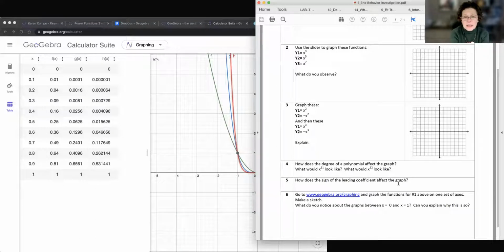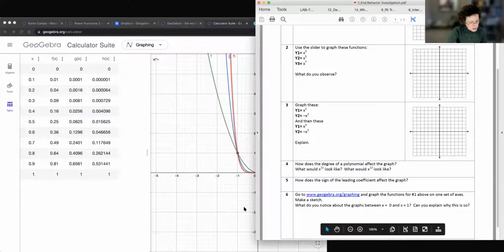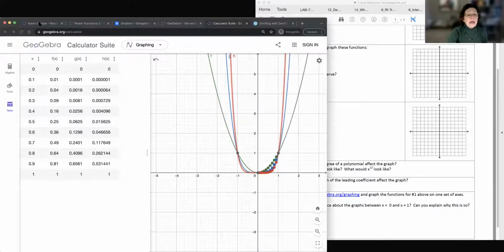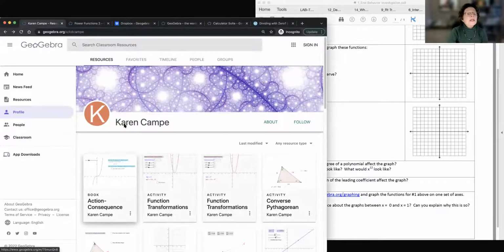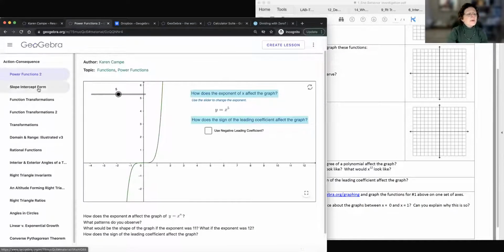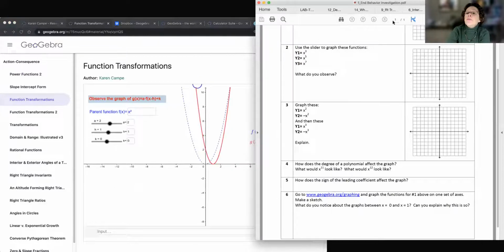And like I said, this summarization doesn't have to happen by the teacher. It's even more powerful when it happens by the students. But that's a key part of the process that you're going to do. Okay, so now let's take a look at my next. There are many, many activities in this book, and I'm going to skip over some of them, but let's take a look at function transformations.